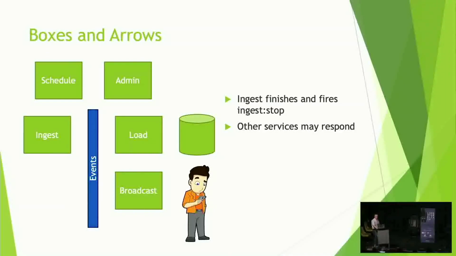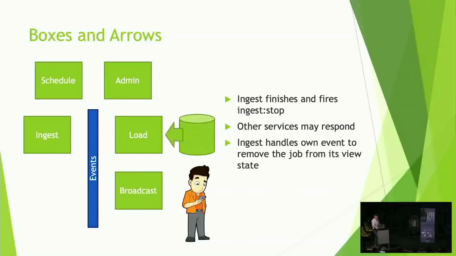So let's say we were buffering and we weren't going to start loading and broadcasting until now. Now it's time for them to do their job. So they're both going to stand up and subscribe to a Kafka topic, let's say, or they're going to requisition additional resources, or they're going to fire up their dynamic supervisors and schedule children and all that jazz. And ingest is going to handle its own event to remove that job from its view state.